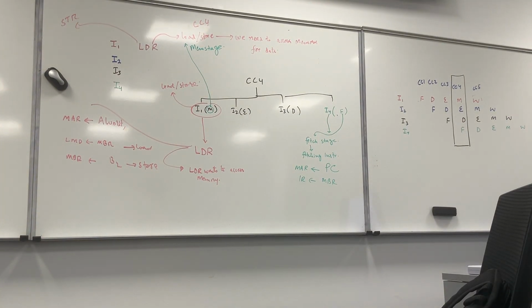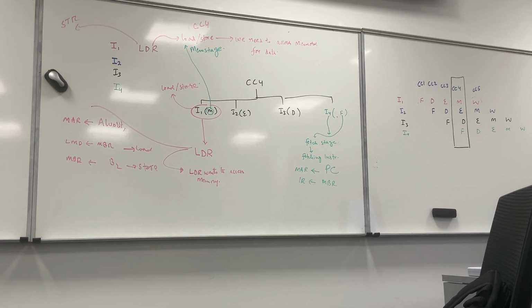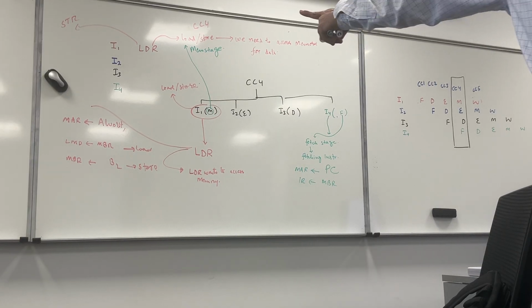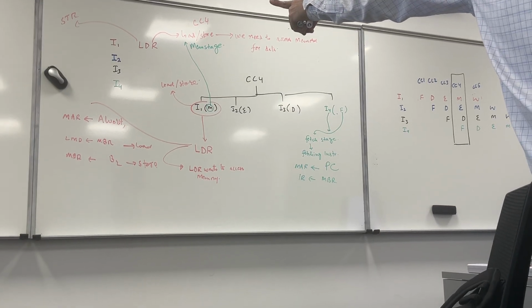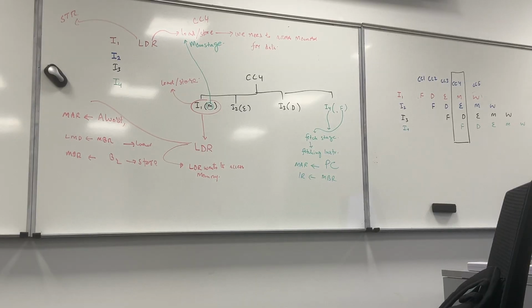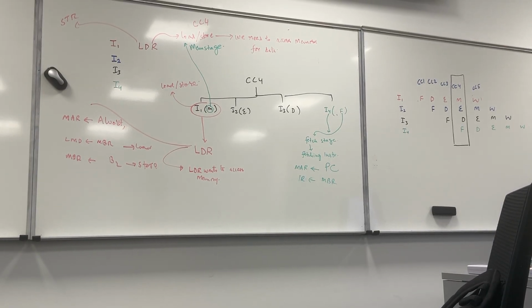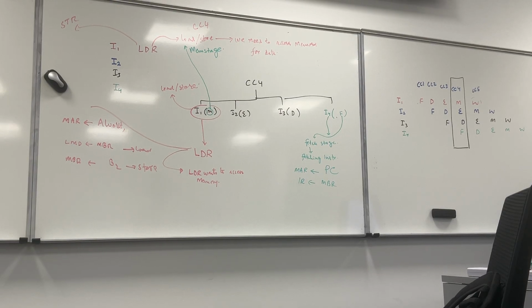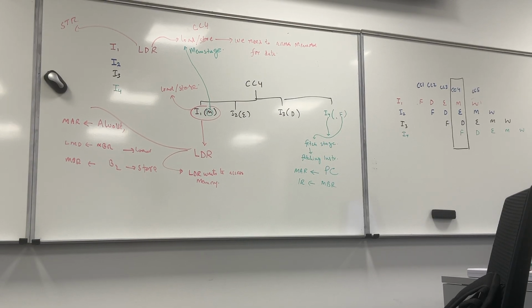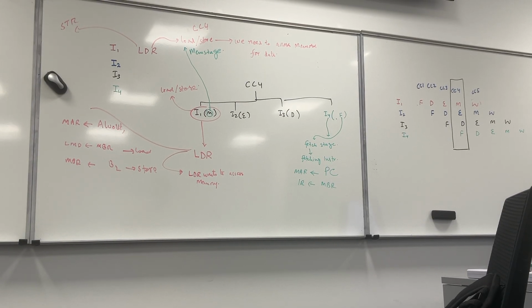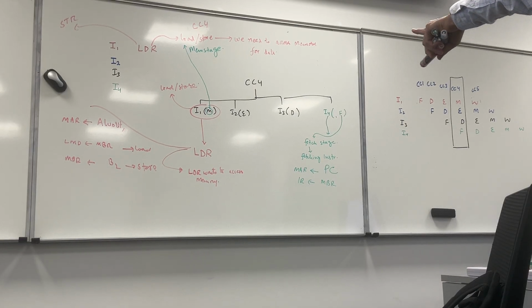So let's see, if I'm saying, Muhammad and the key, please come here. I'm reading or I'm writing? Reading. And that reading, where did it go? LMD. And if I'm saying, please sit there, so I'm changing the new value. So if I'm asking Jude to sit here, it means I'm changing the old value and writing with the new value. Got it or not got it? So in this case, MBR will be what?